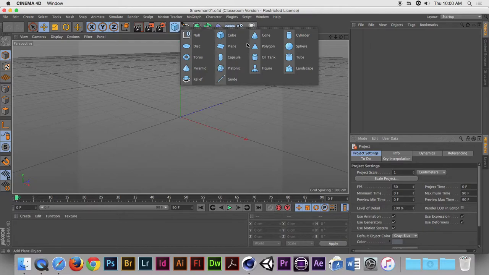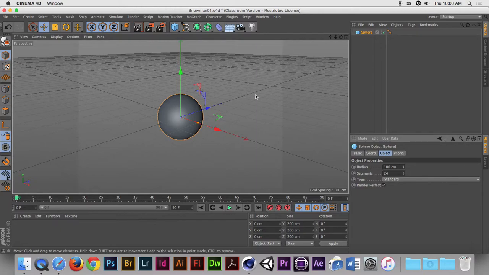So if I click and hold on this, I'm just going to roll my mouse over the sphere, and when I release the mouse, it generates that first sphere. Now, this is a parametric primitive, as we discussed in the previous presentations, that I have a primitive 3D object that's being generated based on these numeric parameters, which I can change.